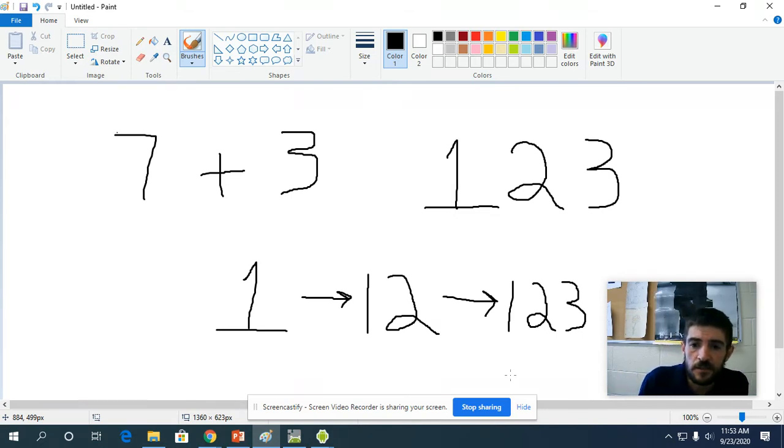And that's a big part of programming, all right? It's trying to figure out how to take something that we know how to do and put it in a format that a computer can handle and understand. Because for us, this is pretty trivial, all right? We just write out the number. But for a computer, it's a little trickier because we have to do it step by step by step and say, all right, first we store the 1, then we turn the 1 into a 12, then we turn the 12 into 123. All right, so the question is, how can we do that?